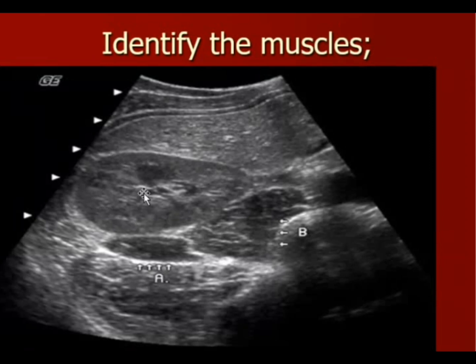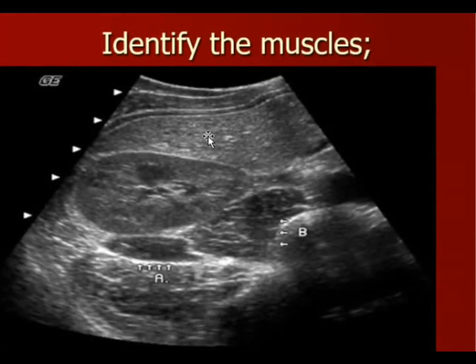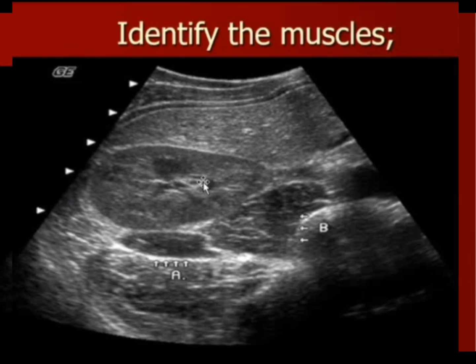Still, this is another transverse plane. This is the psoas major. This is the vertebral column. This is the psoas major. This is the quadratus lumborum. Psoas major, quadratus lumborum. This is our right kidney, and anterior to it is the liver. This is the transverse section. Anterior to it is the liver. Then posterior to it psoas major, quadratus lumborum. In between them is our right kidney. I'm just trying to show you that the anatomy you're studying is relevant when it comes to ultrasound.